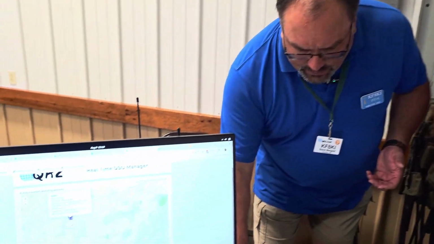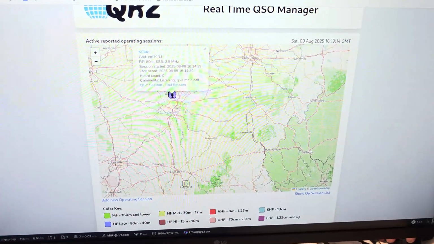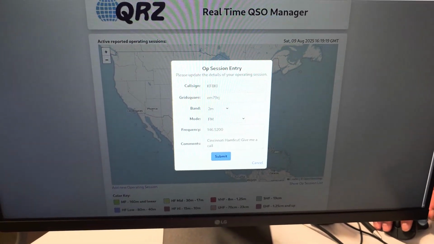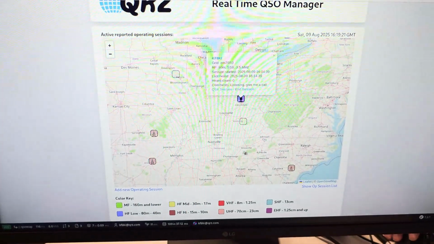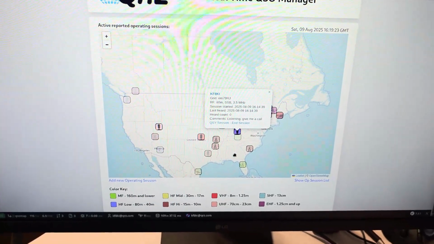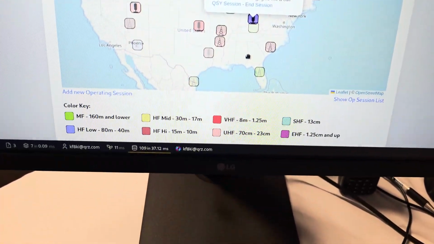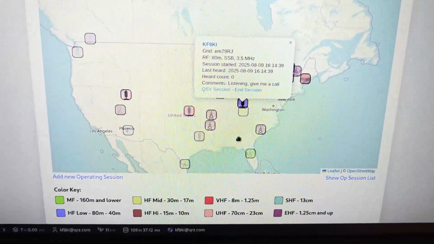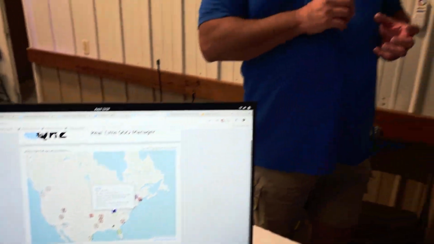And so as you go through, if I go back to the demo version of it that we were looking at, let me find it, there it is. Nope, I apologize, I was on the right one to begin with. There we go. So if you look at the various icons that are on there, they all have various different intensities. And so a freshness color. Exactly. And so when the operating session is new or fresh, it shows at 100%. As it ages, it fades out. It starts to go transparent.